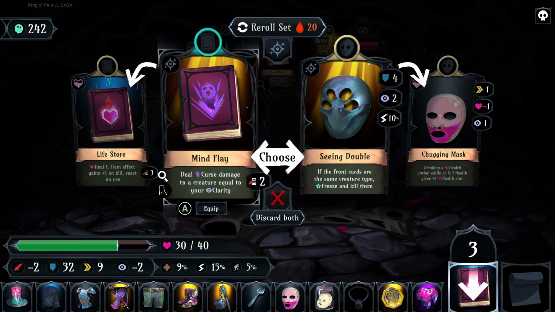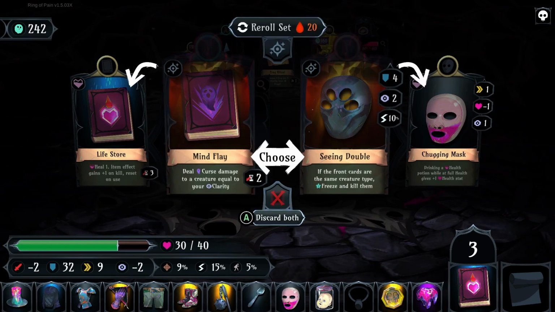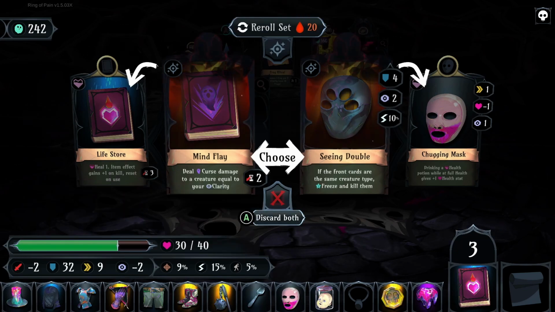Deal curse damage to a creature equal to your clarity. My clarity is negative. Chugging mass. I kind of like the chugging mass so far. Freeze and kill them if they're the same creature.